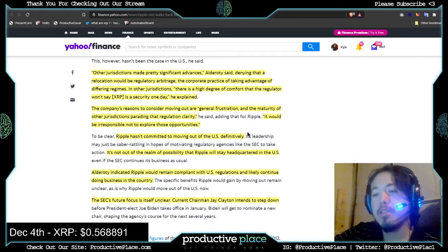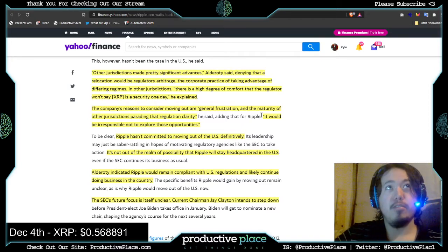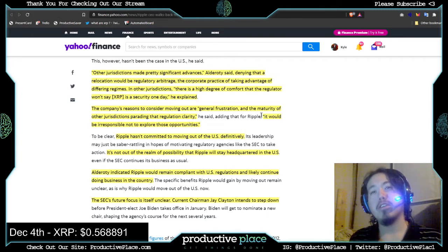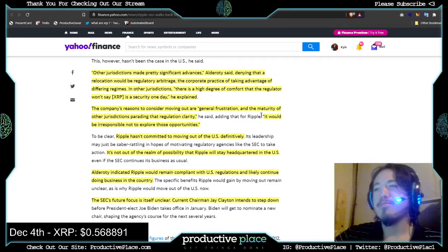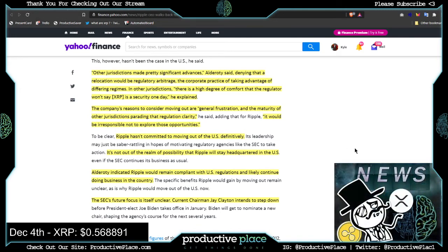Ripple made XRP, but they didn't make XRP. Technically, they didn't make XRP. What ended up happening is the people who founded Ripple created XRP before they founded Ripple, so they created it alone, and then later on they formed another company called Ripple. So technically, Ripple did not create it, but the people involved at Ripple created it. Misleading, but yeah.